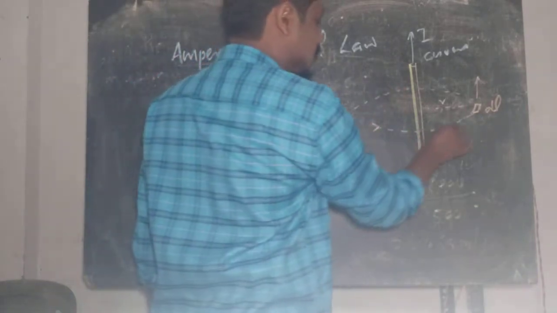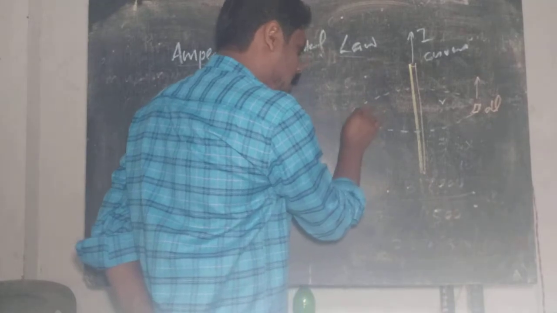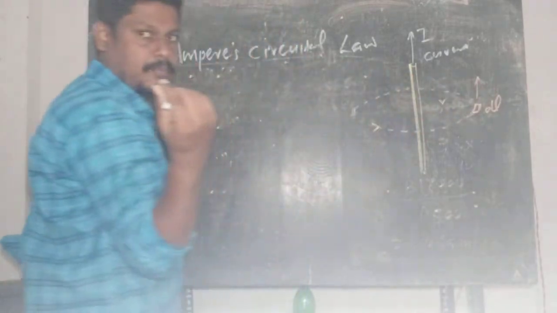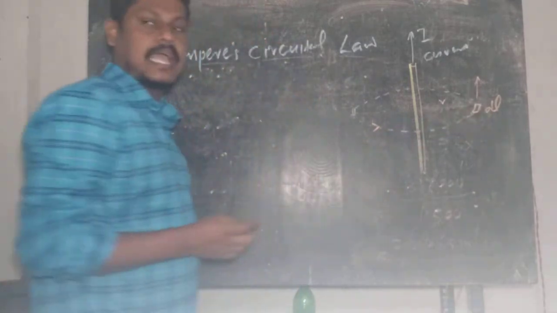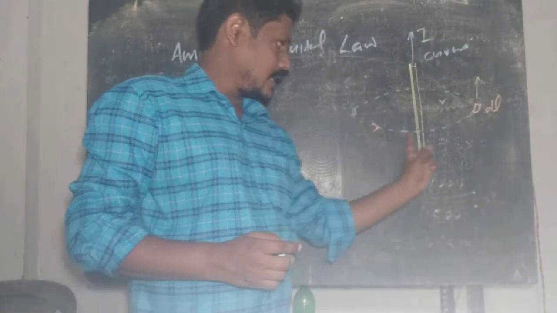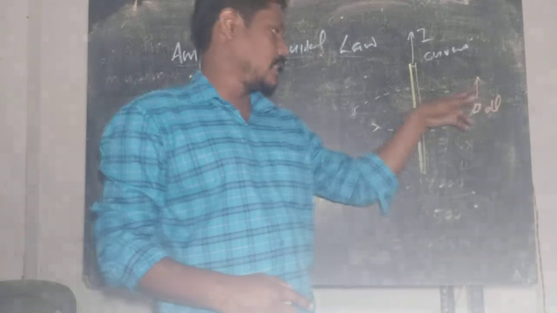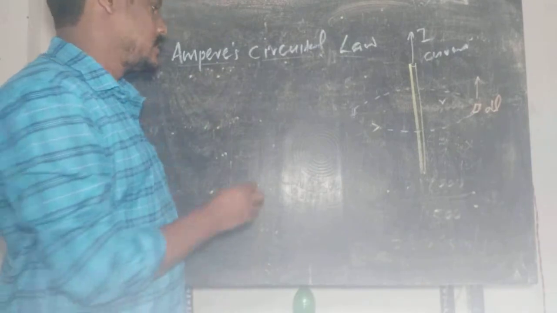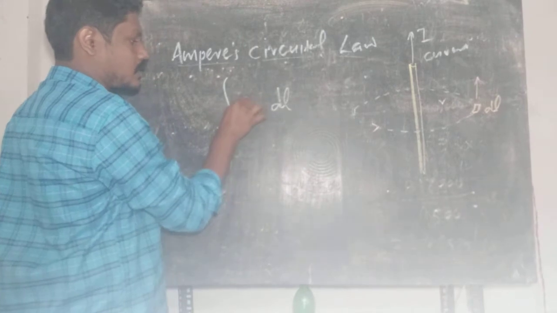So this loop is of radius r. Of the loop we are taking a small elemental portion dl. When integrating over the length, it is a line integral. This small portion dl is part of the entire loop. So if you are integrating over the length dl of this loop, it is called a line integral. Line integral means integrating over the length about the magnetic field.